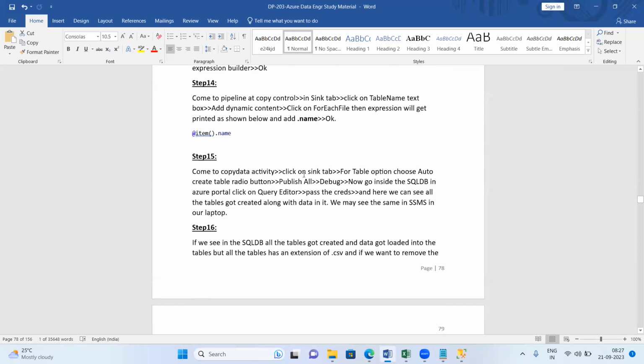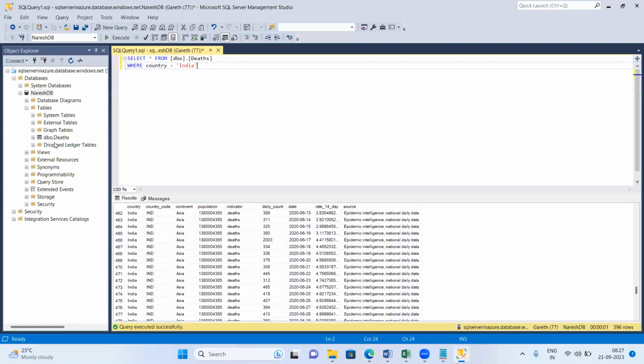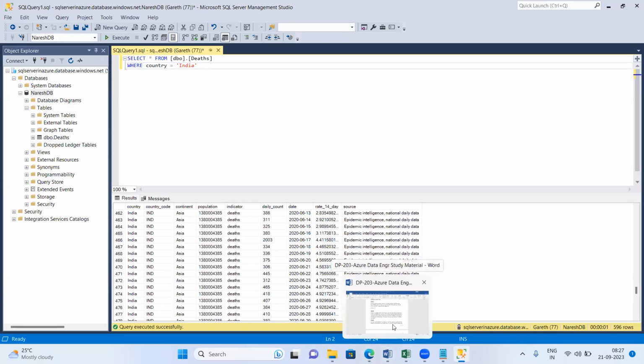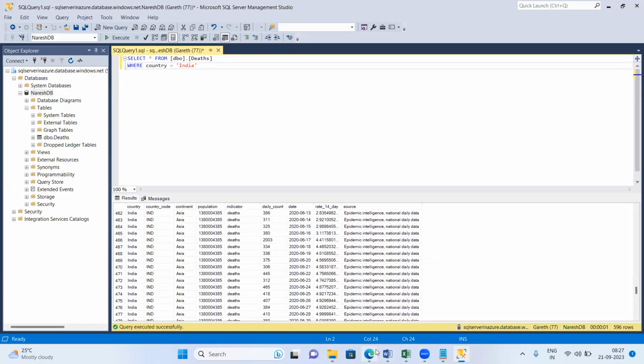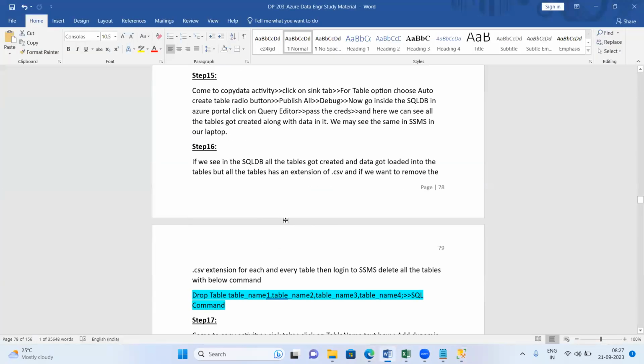Fine. So in the final destination, if you are having multiple files like this, 1 2 3 4, then the expectation is that in your database you will see four different tables, 1 2 3 4, like I've just shown you for one table. The same you will be seeing here for four tables, which will be getting created in your database. That is what I'm trying to say here.